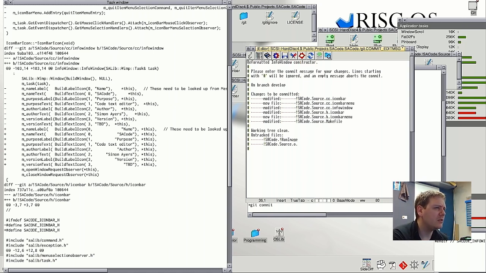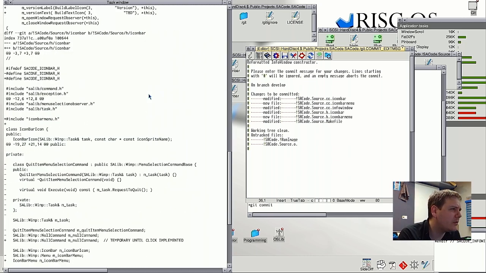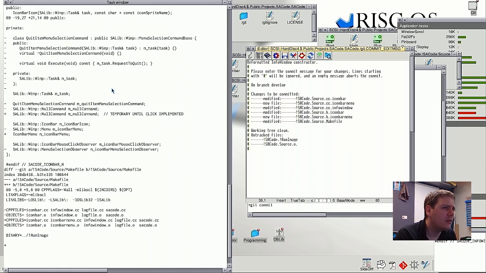That's literally only changing that, just because it was a bit of a mess. Don't we just change info window's header file? No.